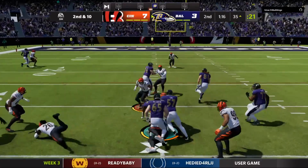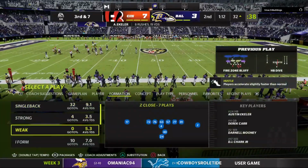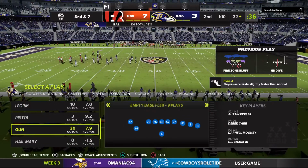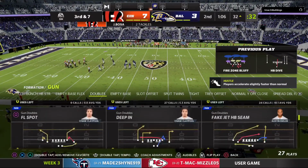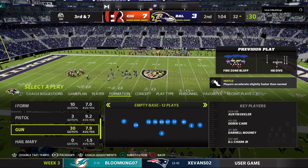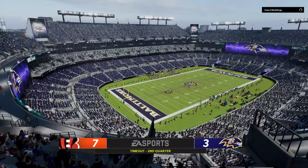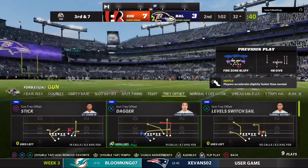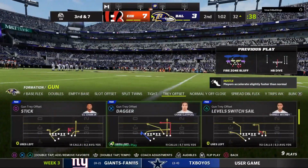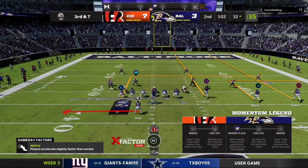A handoff, it's Eckler. He'll get only 3 there, so it leaves him with a 3rd and 7 ahead. Well, he hasn't made much of an impact in the running game thus far, and after that last run, not much is going to change in that area. He hasn't been able to get anything going, and really the offensive line not helping him much. Now the Bengals going to use the first of their timeouts, as they'll stop it with just over a minute to go before halftime. The 25-yard line is what they need here.